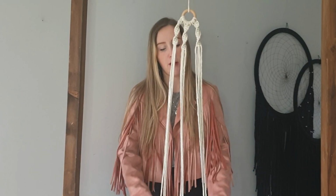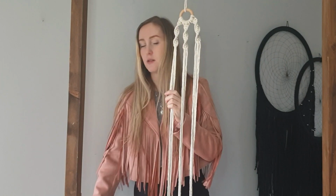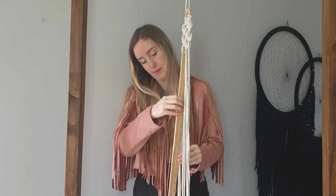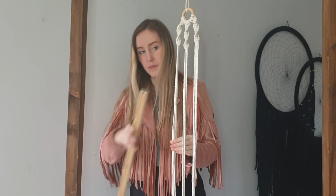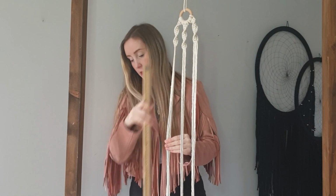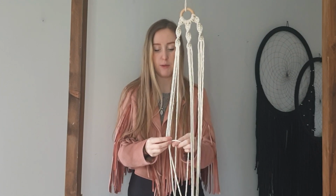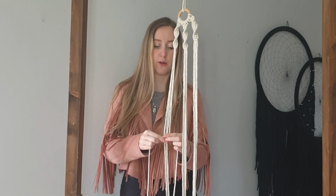So now for the next part, you need to work your way down the string. So I'm going to leave these loose till about 33 centimetres, that's about 13 inches. And I'm going to do just a square knot. I will show you this up close in a minute. I'm just going to do this. So another length.